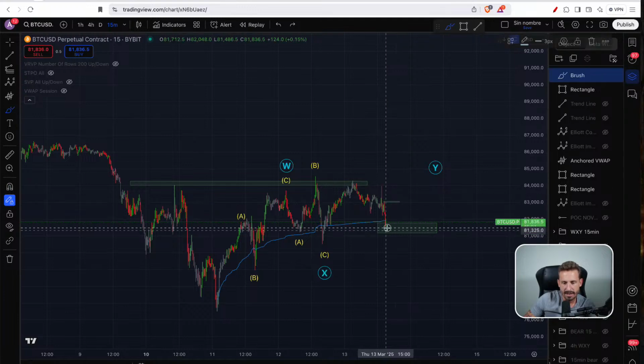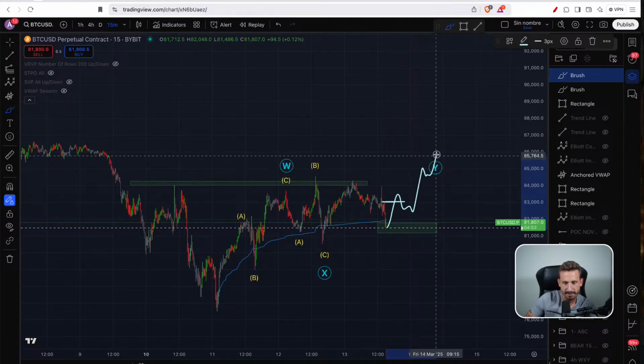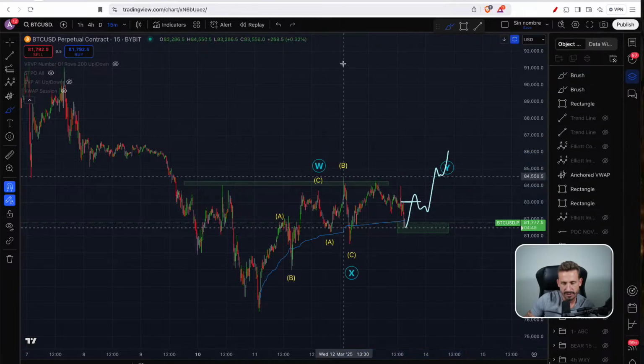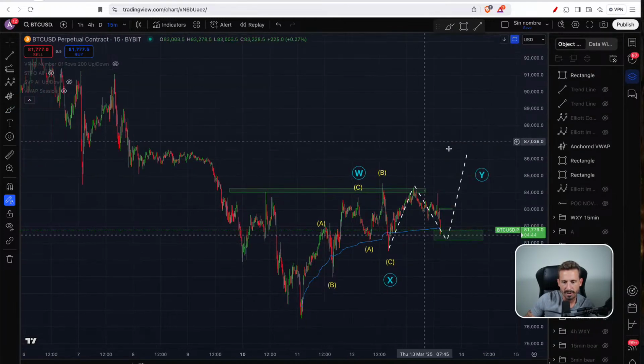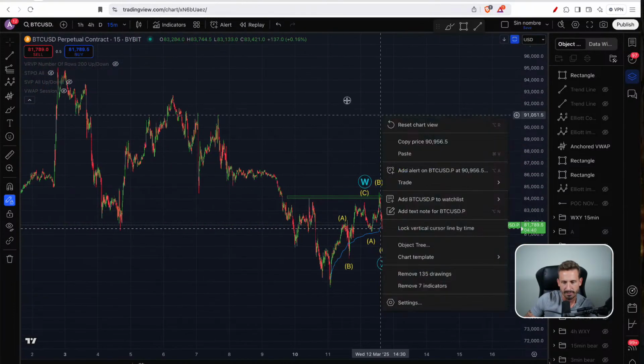I will be ready to take into consideration, if we do claim this lower high right there, to get into the rejection, because I would want to see a 5-wave move up to get to these levels. If this scenario does happen, what are we looking at, right? What are the levels that we are looking at? That's what we want to go through right now.